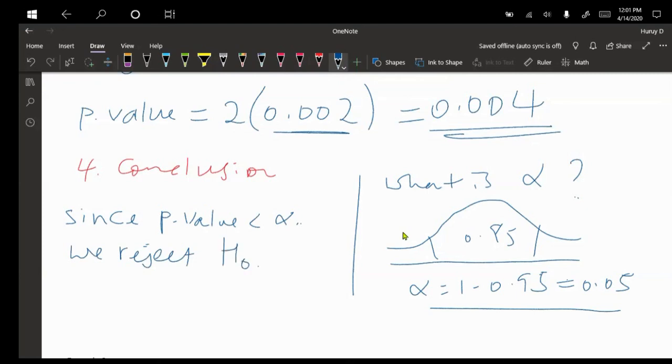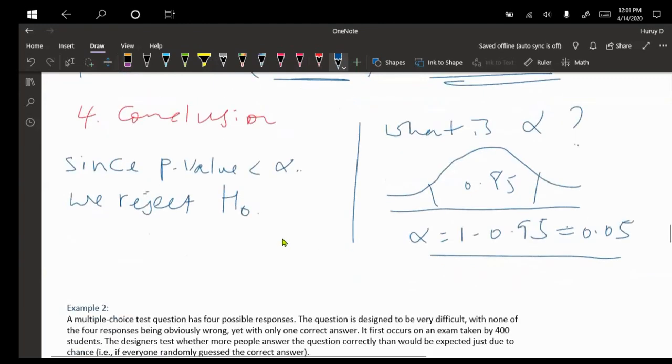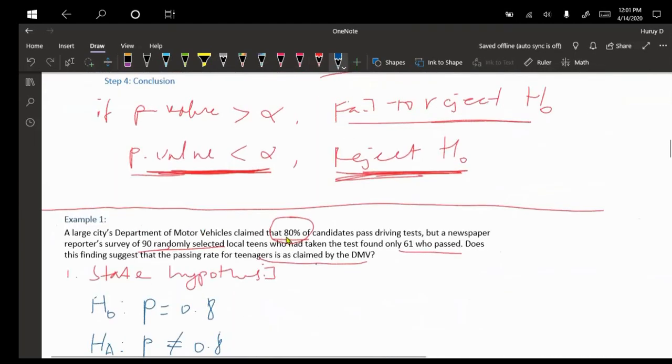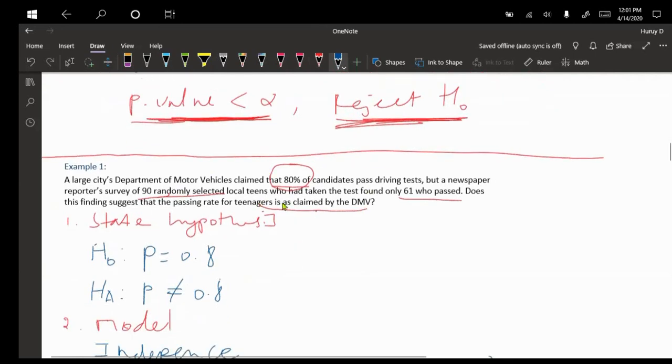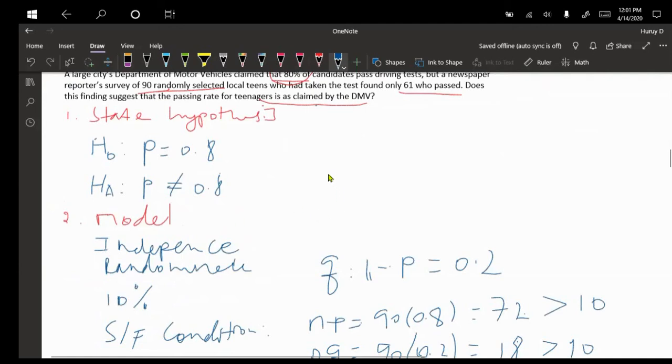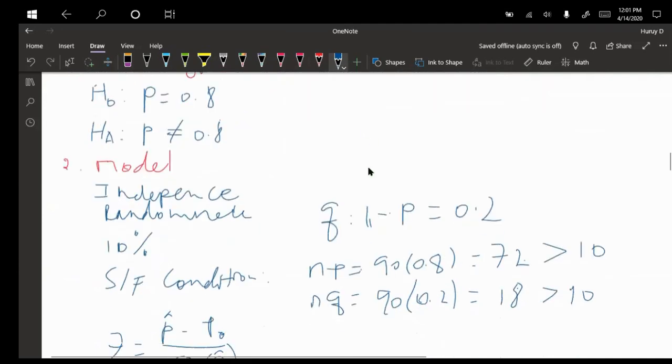Okay. Now, this is my conclusion, of course, but I have to interpret this one. If you are a statistician or if you know this course, of course, you know it. But you have to answer the question. The question is, do we agree with the DMV claim? So you have to answer the question in the context of this problem, because we don't want to be too technical. We don't have to use the technical words.